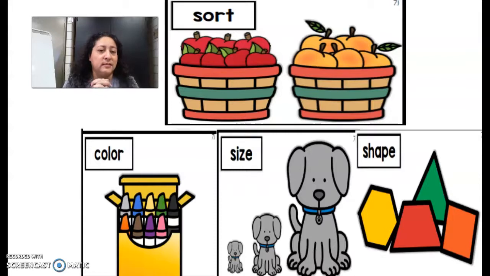And what that means in Spanish, we're going to be sorting seres vivos y seres no vivos. Vivos is living, and no vivos is non-living. So voy a repasar eso en inglés. So we're going to go over it in English. That way, today's sort, you're going to be sorting between things that are living and things that are non-living. So let me show you that picture real quick.